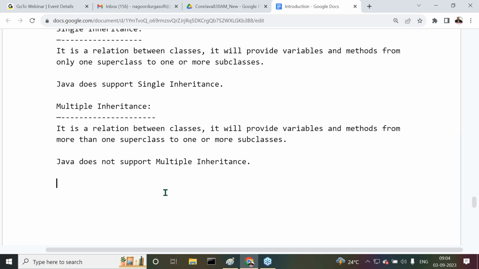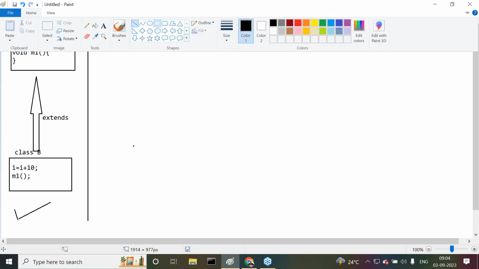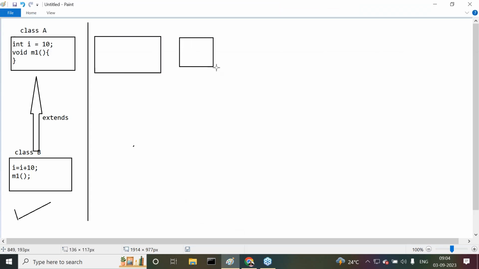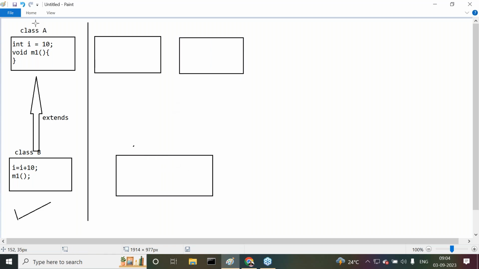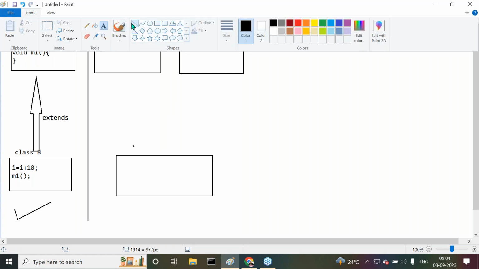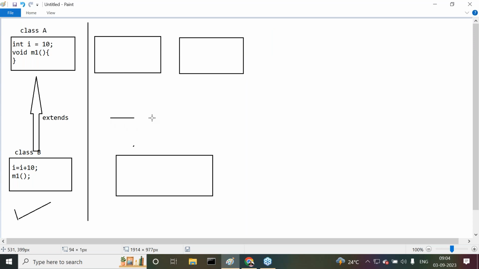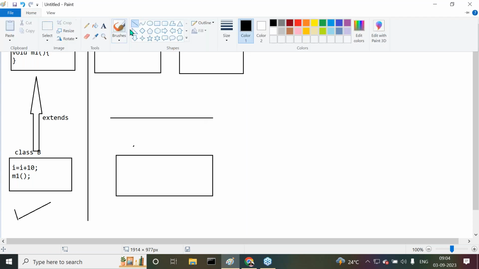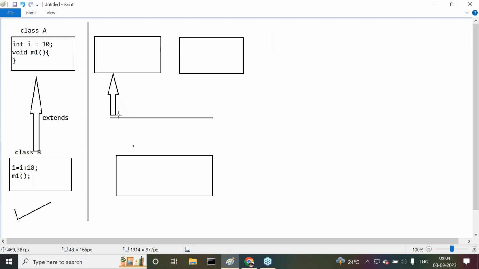First of all, what is this multiple inheritance? Let me explain that first. For example, this is one superclass, this is another superclass, and this is the subclass. I want to give the diagrammatic representation like this.